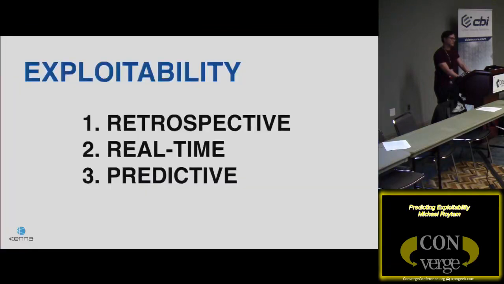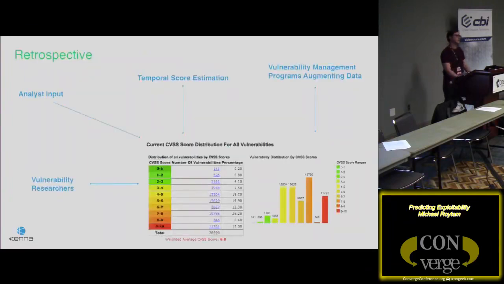So there's the retrospective manner. That one was done decades ago, well, about a decade ago, by vulnerability scanning vendors, by the National Vulnerability Database and MITRE when they published CVSS. What that did was it looked at all the types of vulnerabilities that had existed in the past, and it said we can classify them into a couple buckets, things with low access complexity, medium access complexity, low authentication, no authentication required, or some authentication required.